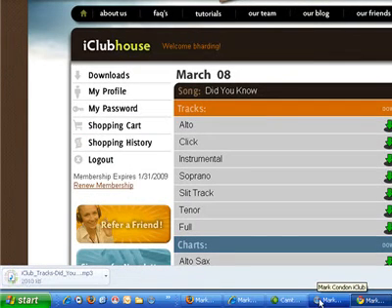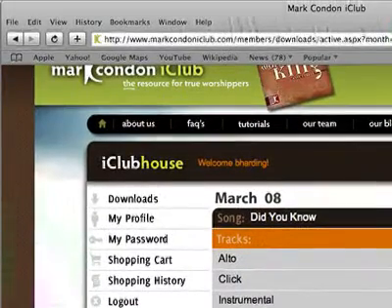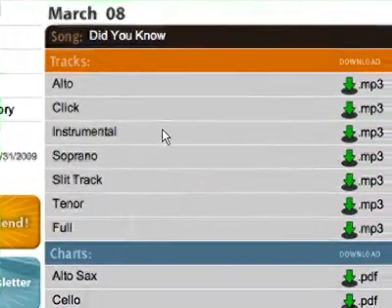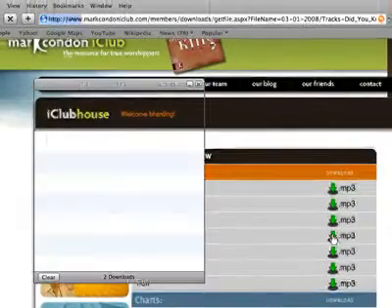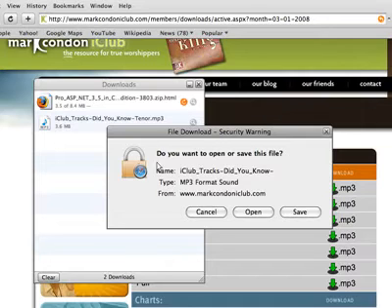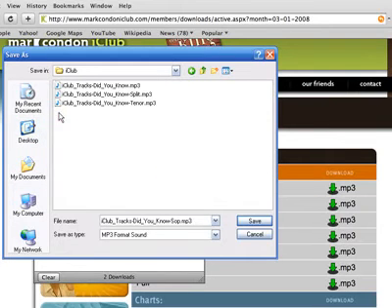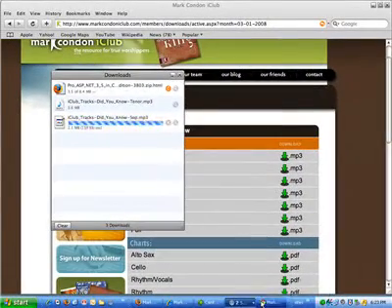And the last one we're going to take a look at is Safari. And I've already logged in to save time. Safari looks like this. It's Apple's browser. You can get a Windows version. Since I did split track last time, I'm going to do soprano this time. And this is what the dialog looks like on Safari. So I'm going to click Save. Always click Save. And I'm going to browse to that iClub folder. And these are from a previous example. But that is what it looks like on all the browsers, and that is how to download the correct way.